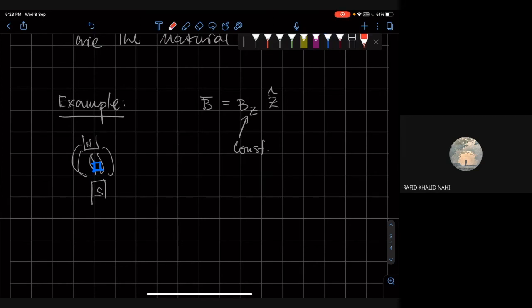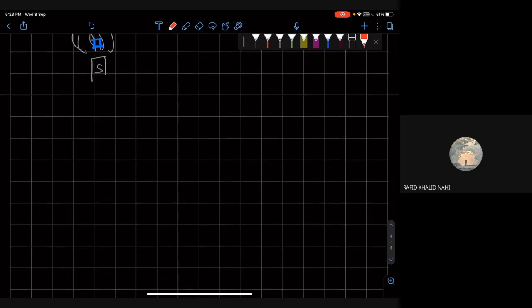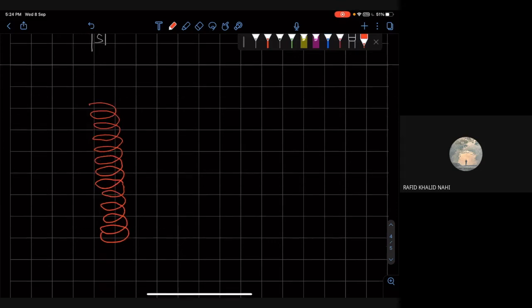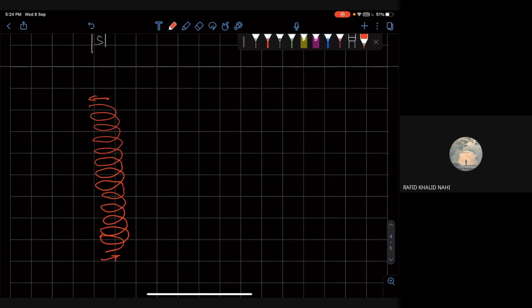So the way that we construct a constant magnetic field is that we basically take a very long electrical wire, connected, and shape it in the form of a solenoid. And if I now send in a constant current, then using Ampere's law it is going to create a magnetic field around each coil, right? The magnetic field is going to be something like this.